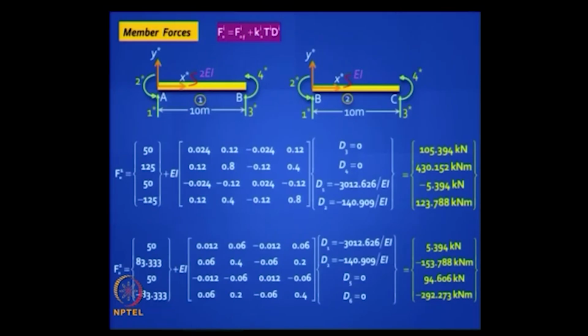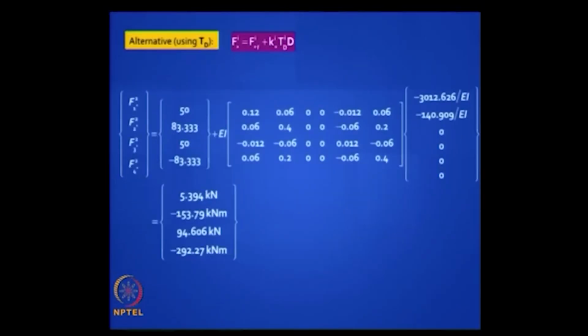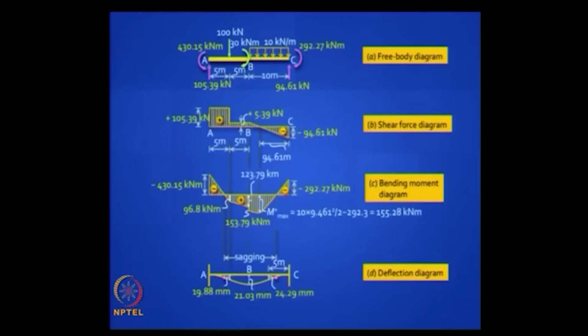So you have got 4 answers for each element, 2 end moments and 2 forces, and with the help of that you can use Td and get exactly the same results. You finally draw shear force diagram, bending moment diagram, deflection diagram, which I think you are familiar with. So simple, and you can do more such problems of this kind.